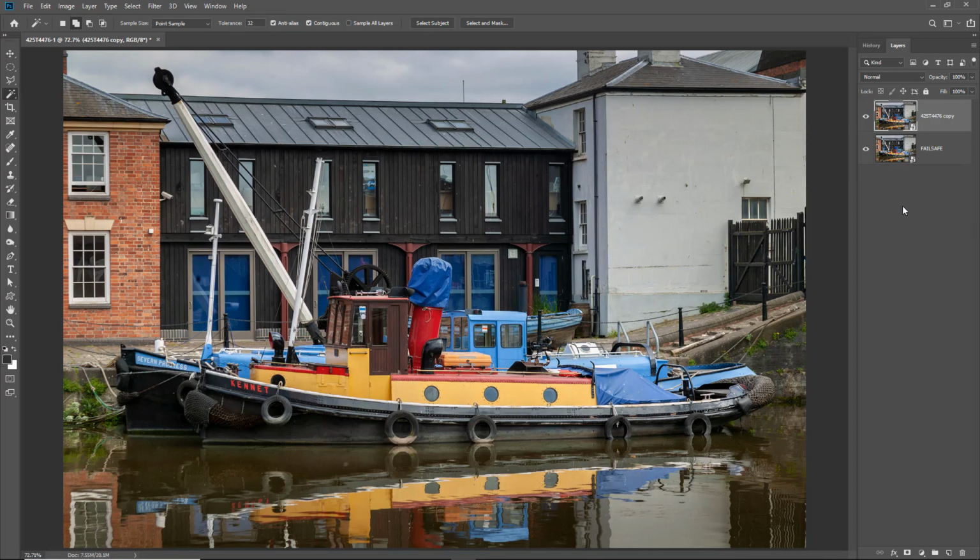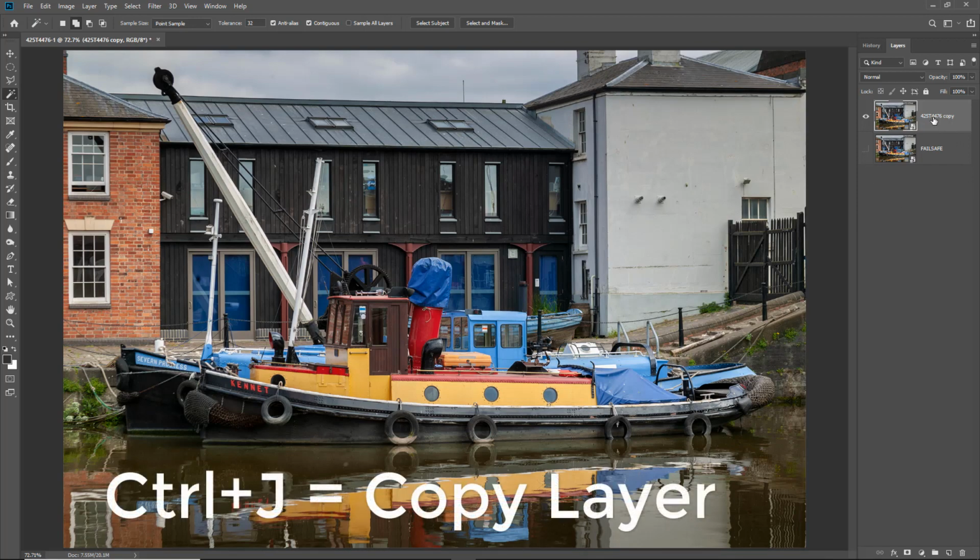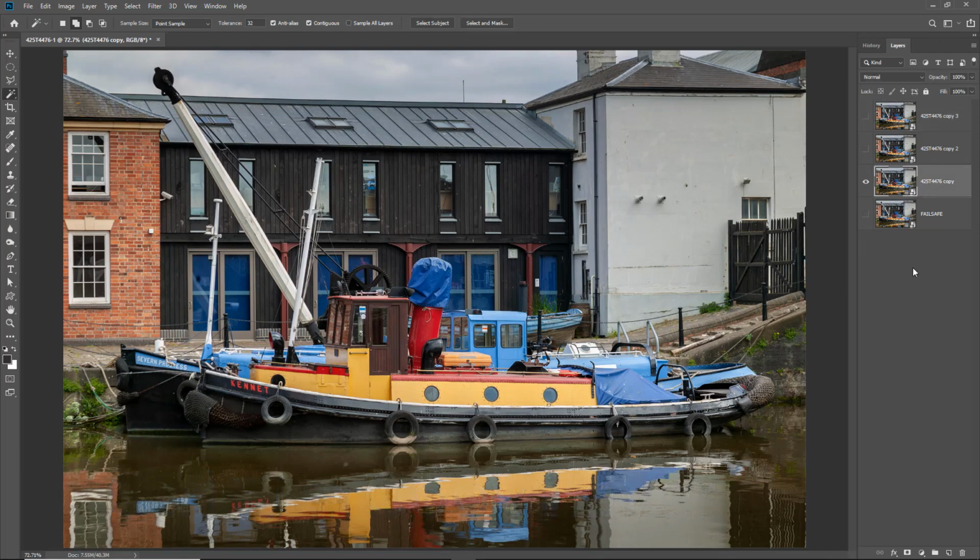Now I may need a couple of copies of this, so let me turn this bottom layer off so we're not confused by that. So what I'm going to do here is make another couple of copies just in case. I'm going to turn the top two off and we'll just work on this one. Remember, the file size here isn't enormous. What I want to do here then is to apply a filter effect.